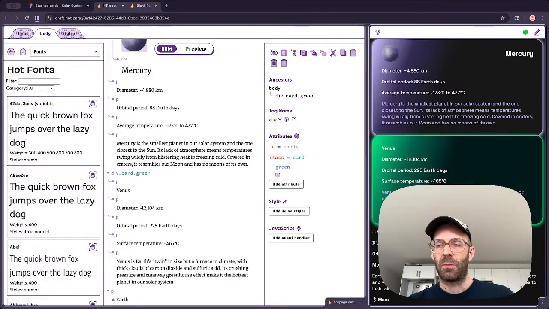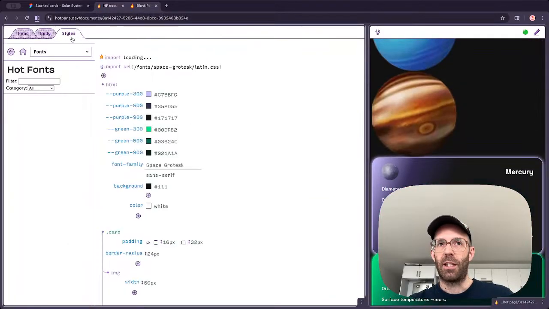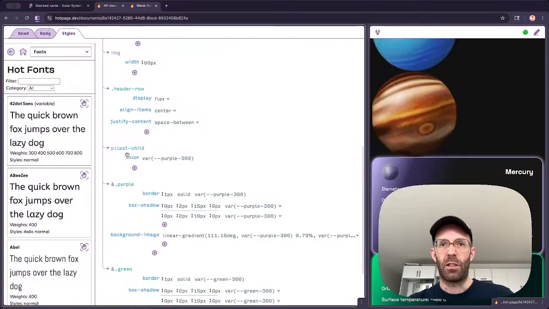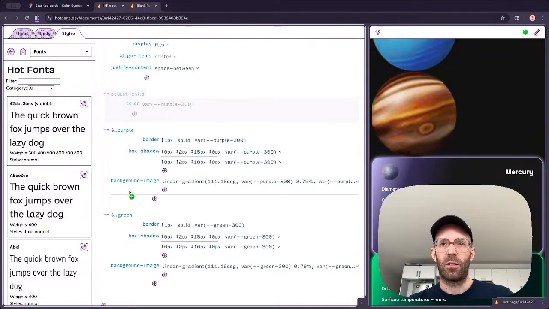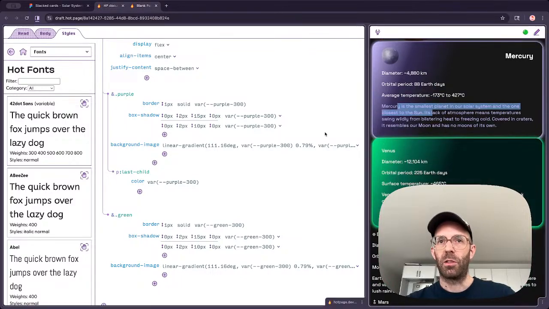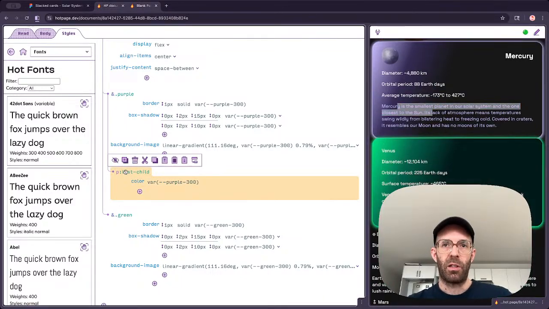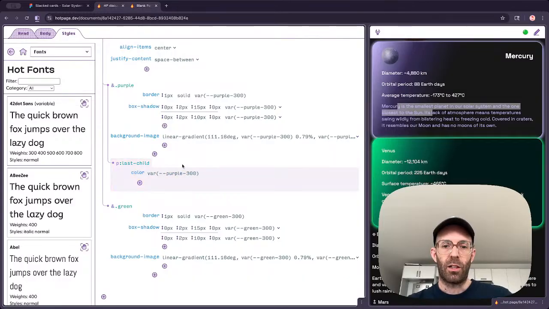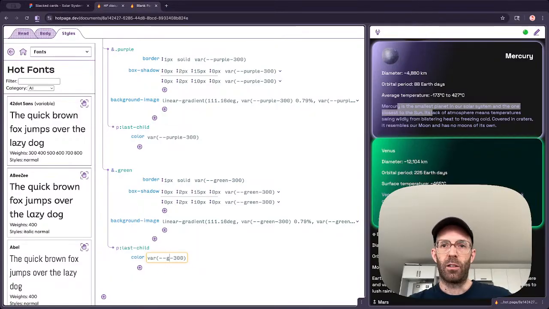The one thing that's missing here is the color of the text, which we're setting here, P last child, so I can drag this into the purple. Now the purple one has purple text, and then I can copy it, or you can actually, on Hot Page, drag and hold down the Alt key, and you'll make a copy of it. And then all I do is change this to green, and there we go.